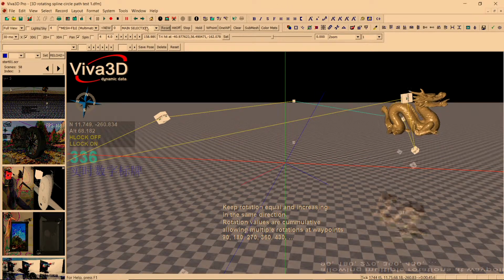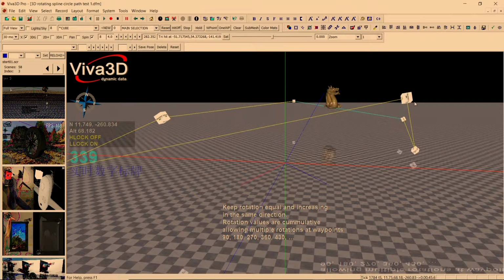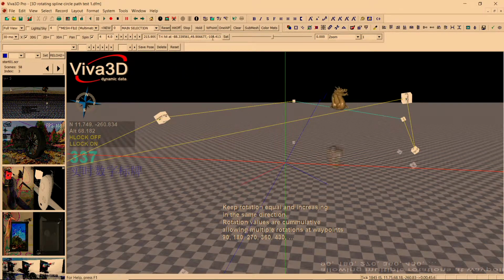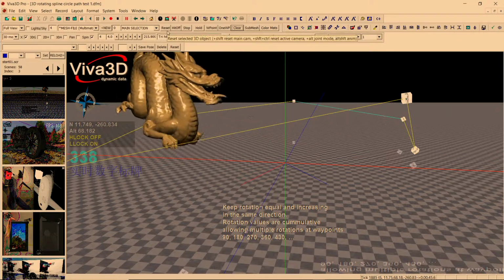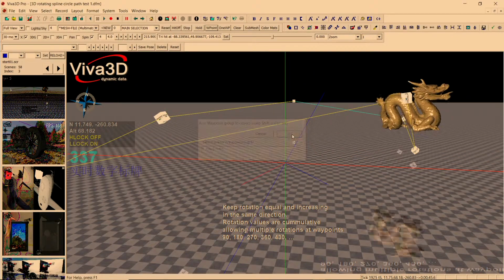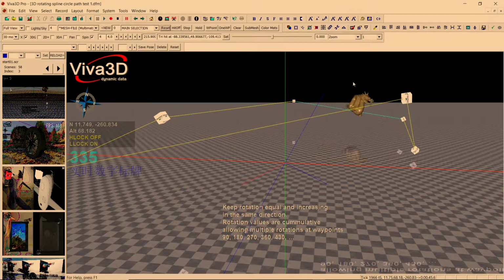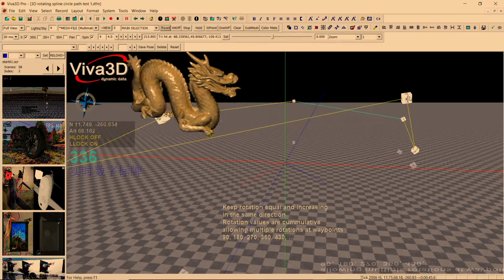So, for example, we can spin this waypoint this way. Click on the dragon, clear the waypoints, reload the waypoints from what we've just modified, and we'll reset the dragon, and now we'll see that when it comes up to here it will spin differently.